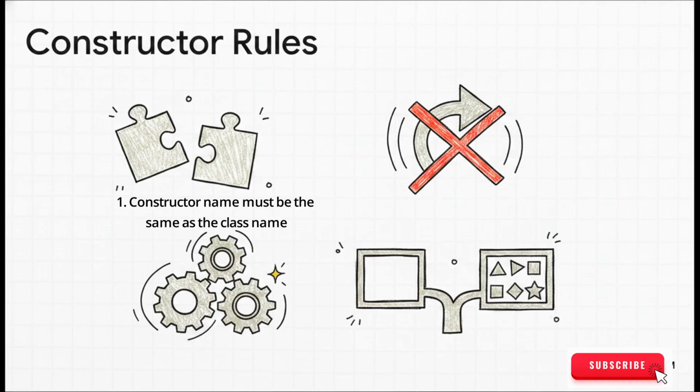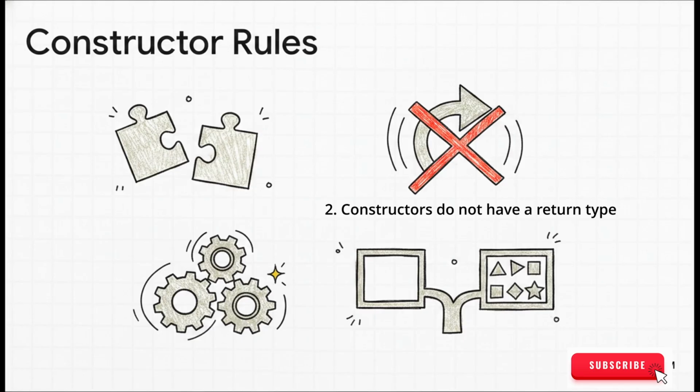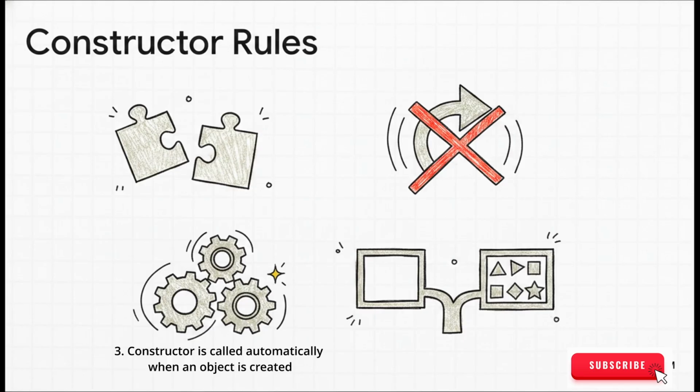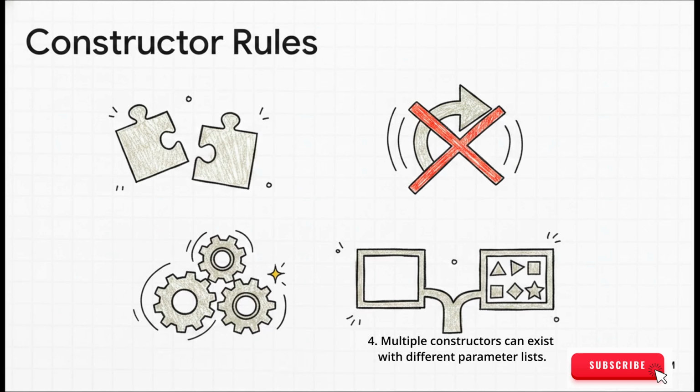Now, Java is incredibly strict when it comes to constructors, so grab your study guide and jot down these 4 golden rules. First, a constructor's name must be perfectly identical to the class name, no exceptions. Second, it has absolutely zero return type. Don't even try writing void, it won't work. Third, it runs completely automatically upon object creation. And fourth, it can either be a default constructor setting basic baseline values or a parameterized constructor which actually lets you pass in specific data the very moment the object is born.